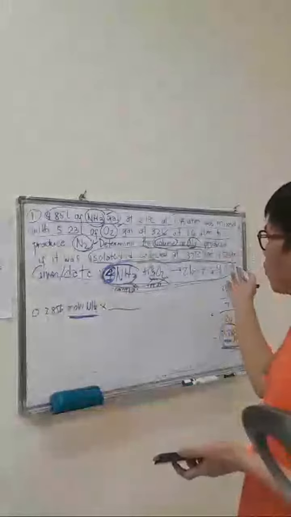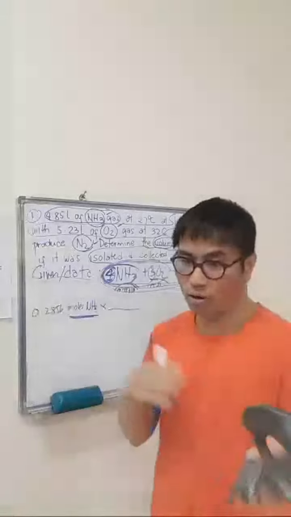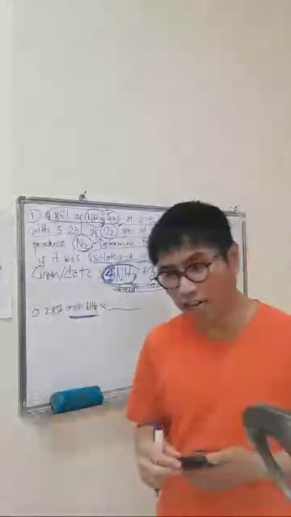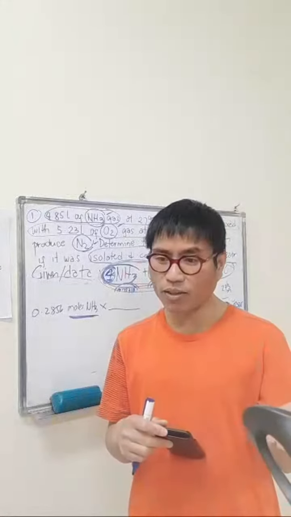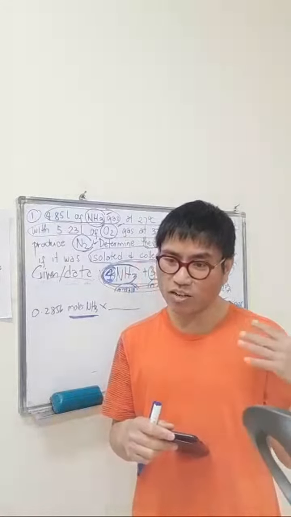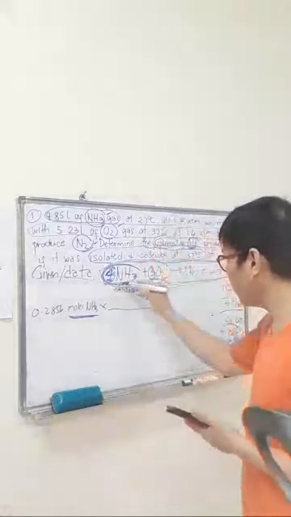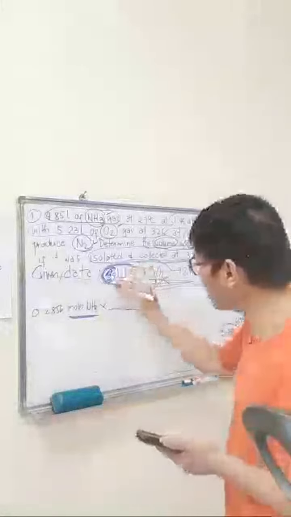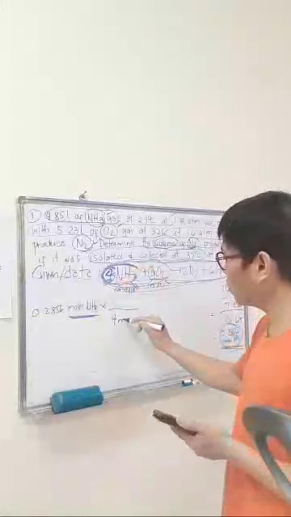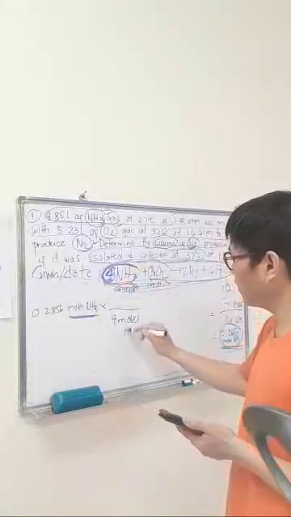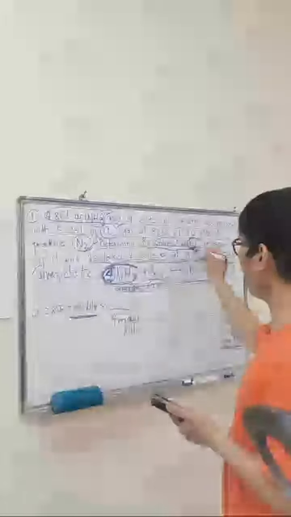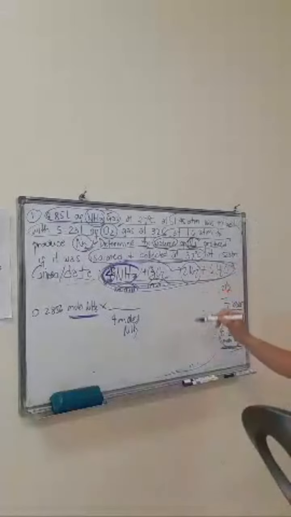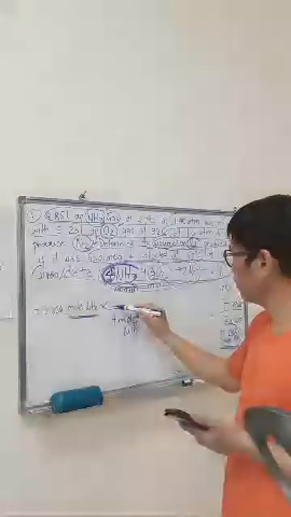So, go to the stoichiometric relationship first, not the molar mass, unless what is being asked is also ammonia. But it's not ammonia that is being asked. It's the nitrogen gas. So you have to look directly at the chemical reaction. Moles of ammonia in the chemical reaction is 4 moles. And how many moles of nitrogen in the chemical reaction? So 2 moles of nitrogen gas in the chemical reaction.